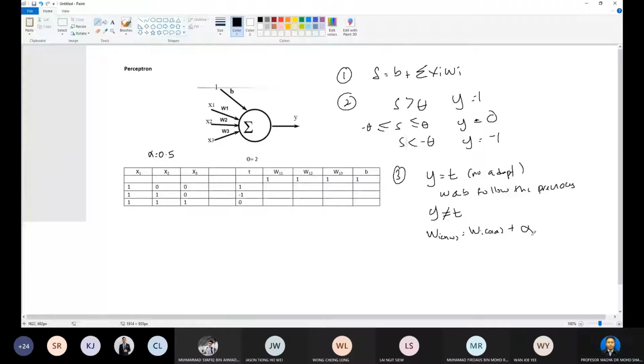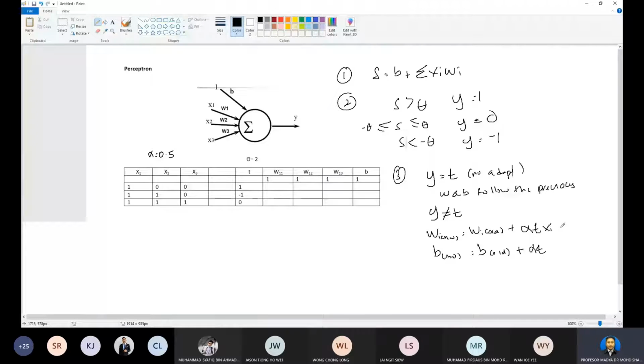Okay, target and xi. This one is for weight new, and then for the bias new. Bias new will be bias old plus alpha t. So that is the difference. For Hebb, they have another formula to adapt the weight and bias. For the perceptron, they also have another formula. That's why the formula will be given. The formula for every technique on the simple neural network will be given, so no need to memorize the formula, but you have to know how to use it.